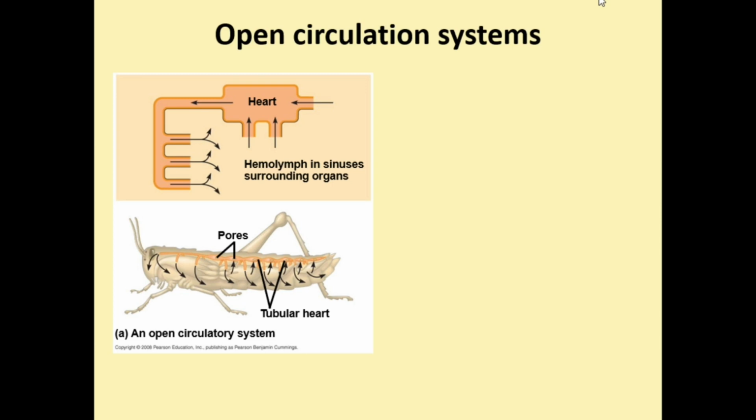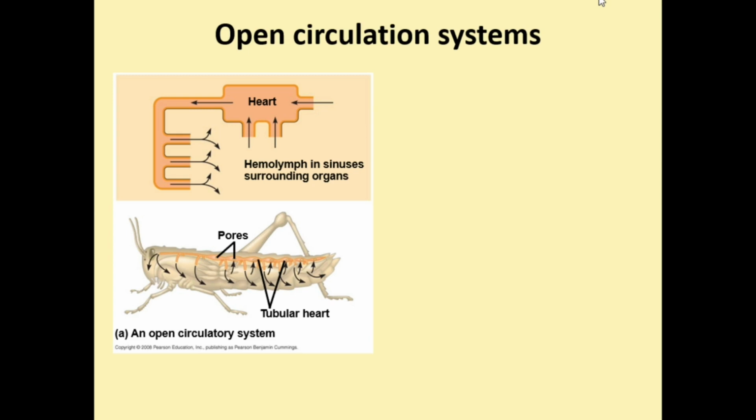We looked at jellyfish previously, and a lot of cnidarians are either sessile, so corals and anemones are typically largely sessile, so they stay in one place. Or like jellyfish, they're largely planktonic. They're at the mercy of the tides and currents within the ocean. So they don't need a complex circulatory system to transport gases and nutrients around the body.